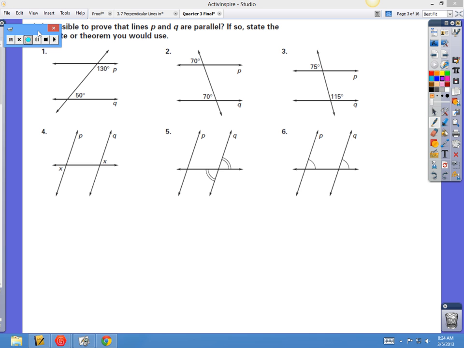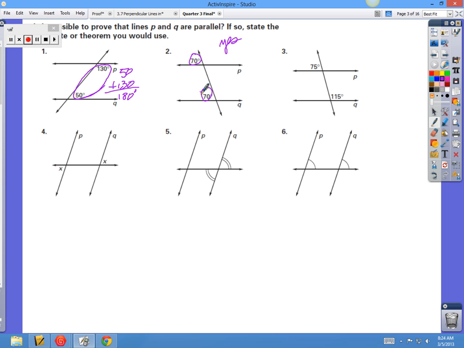Okay, same kind of idea. So you're given the information. Can you prove that these lines are parallel? Number one, we just barely did. These are consecutive interior, and 50 plus 130 is 180. 180 is your mark. If they add and give you 180, your answer is yes. Number two is the obvious yes, because that's the top left, that's the top left, those are corresponding. Corresponding angles are only congruent if your lines are parallel. So 2 would be yes, and then you write that out. Corresponding angles are only congruent if your lines are parallel.